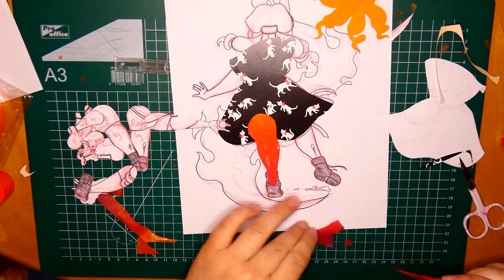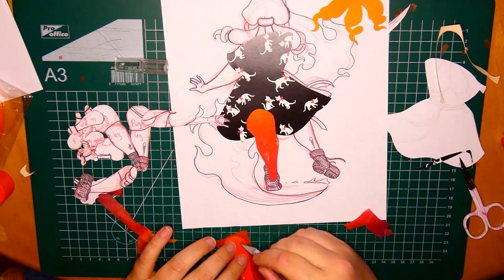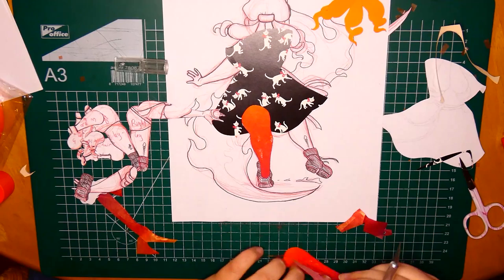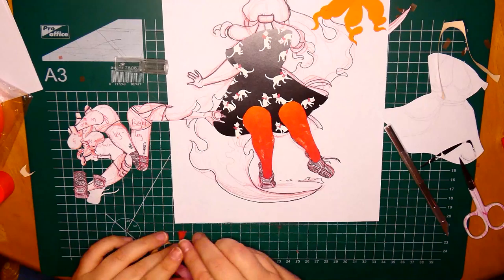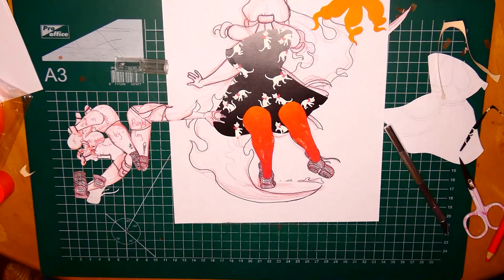Veronica has a cat and I didn't want to depict a cat in this particular illustration because there were already kitties on her lovely dress. However, we can show some markings, because some cats like to dig their nails into your legs and little cuts appear in your tights.